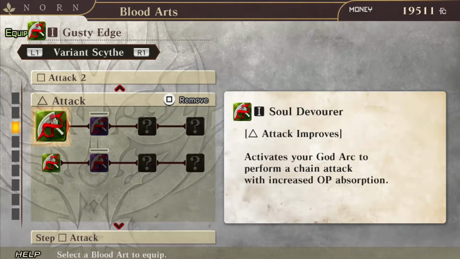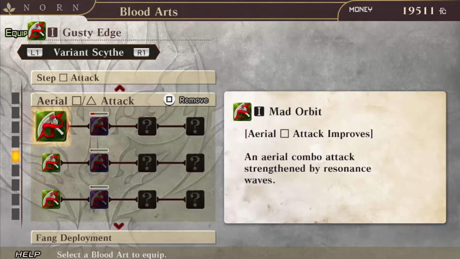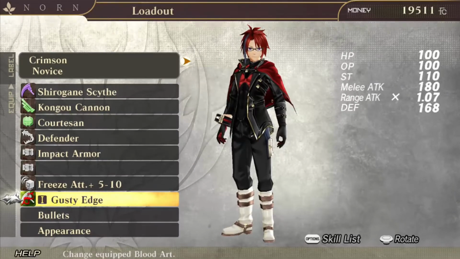So either this, or the, what was it? The Shearing Scar? No, not that. I think it was the Sword of Power. It's the one that, where is it? Pendulum, and that's interesting. All the windmill, that or the windmill drop. Because again, you guys know us. Using a scythe gets him very, very tired, very, very quickly. So I'll have to experiment with that in my free time, whenever that may be.